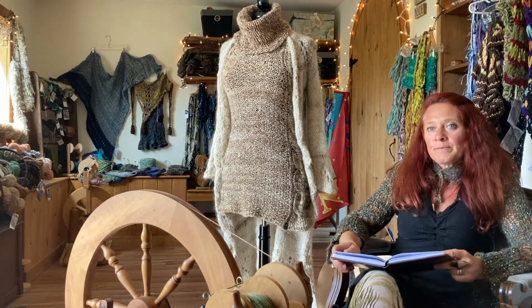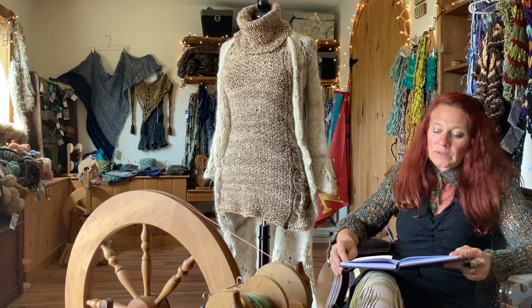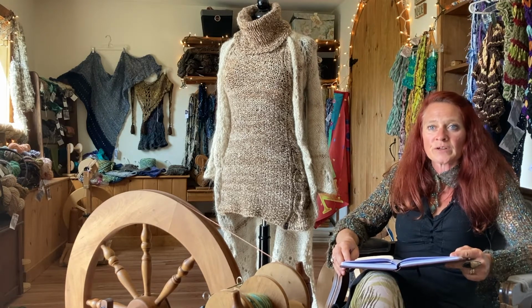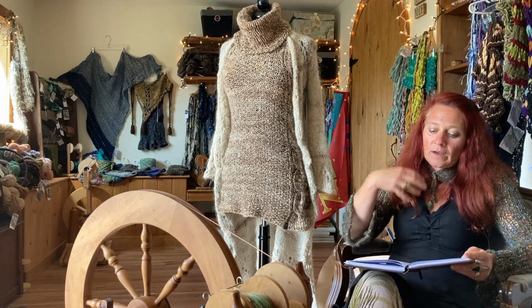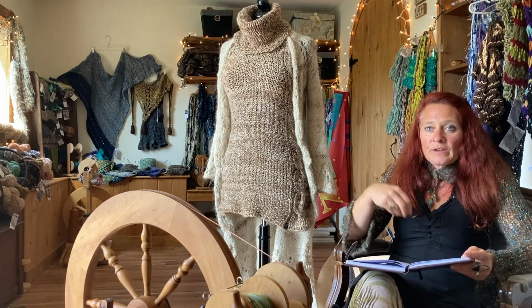The philosophy behind LunaMuse fiber art is about creating with the divine spark of inspiration. It is a means of closing the gap between the intellect and the heart.